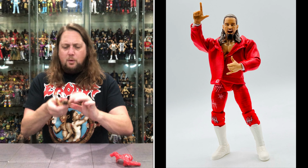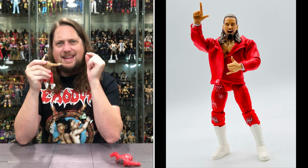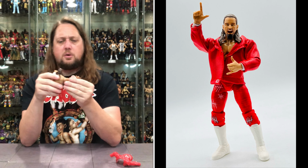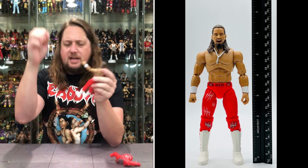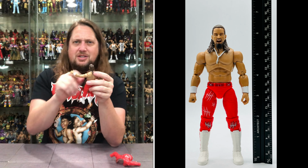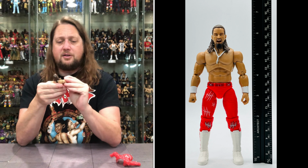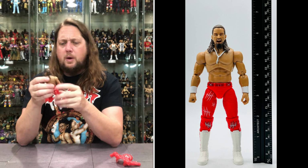I will say something right here at the arm. We got some extra plastic, and I've been seeing that a lot lately. There's been extra plastic in the shoulders for a lot of the Jazzwares figures. It's not hard to clean up on your own, but it is weird. I got it on the other side too, so extra plastic that just hasn't been correctly shaven off or something. Not sure exactly how that happens at the factory, but I've seen that more and more. I don't know if you guys have been seeing that as well.